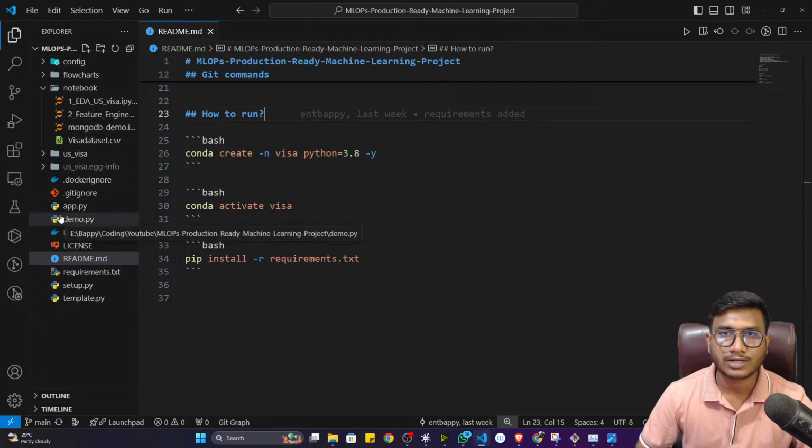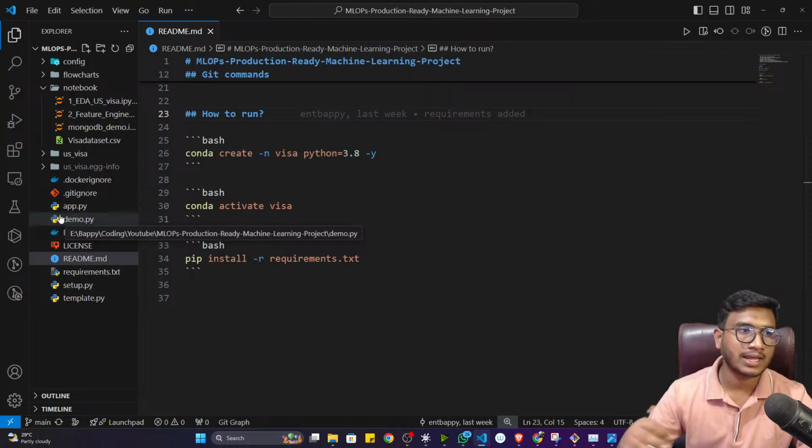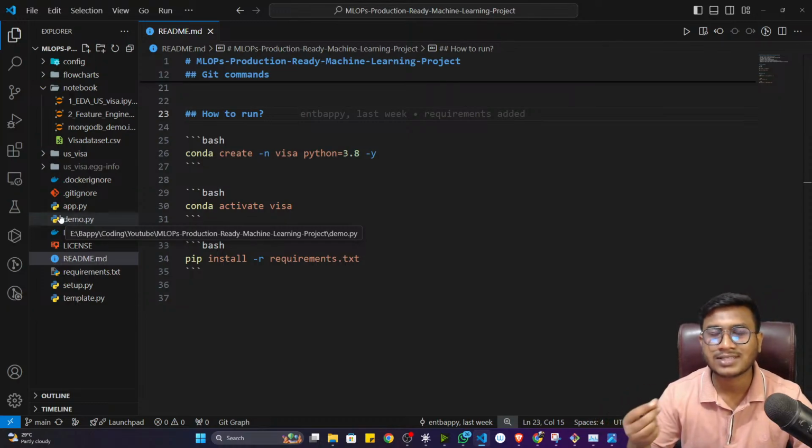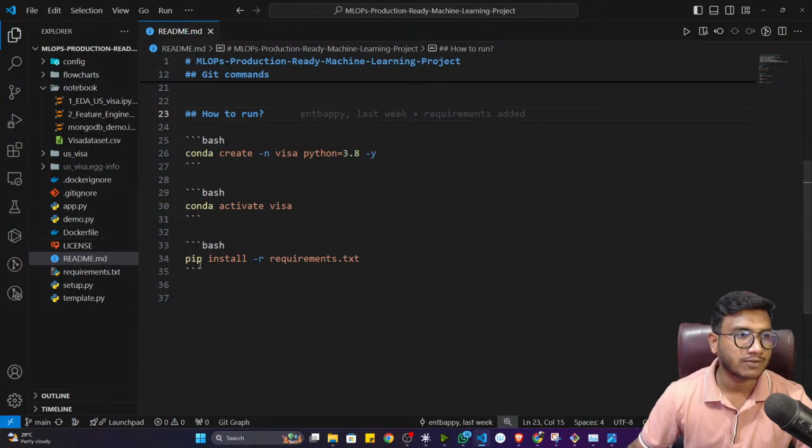There are so many files and folders. Now one question would be in your mind: which file do I need to change first and which file do I need to change last? So that's why, first of all, let's try to understand the workflow. See, workflow-wise, what I have to do, guys.